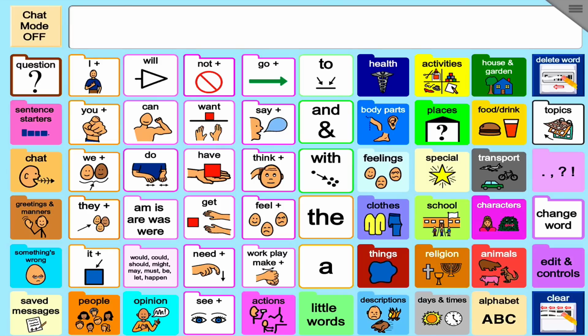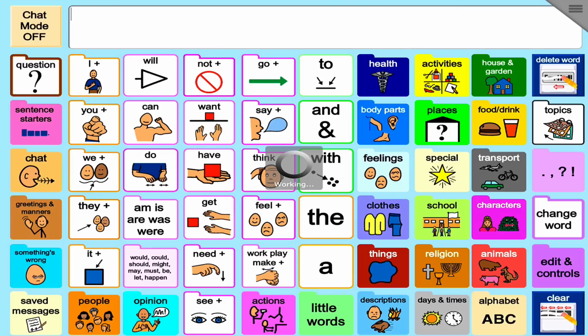Okay, now we're on the 60 complex. You can see again, it's following a similar format. We've got the clear button down in the bottom right hand corner, so some things are staying the same as you move through. And we've also got some categories on the right hand side, all those folders, and then on the left some sentence starters and some of the pragmatic starters, and then some core words. So the difference with this is obviously we can say a lot more.